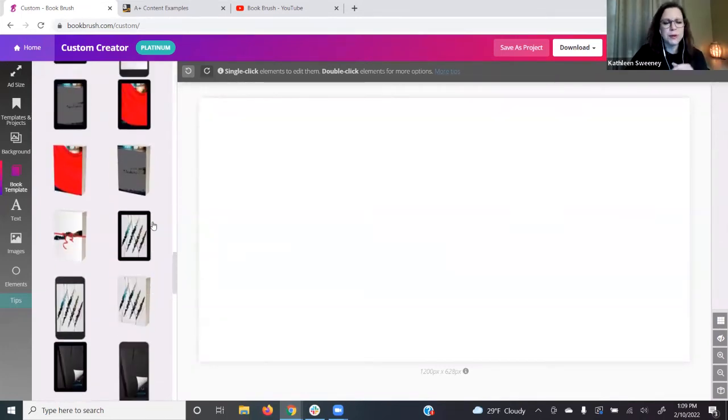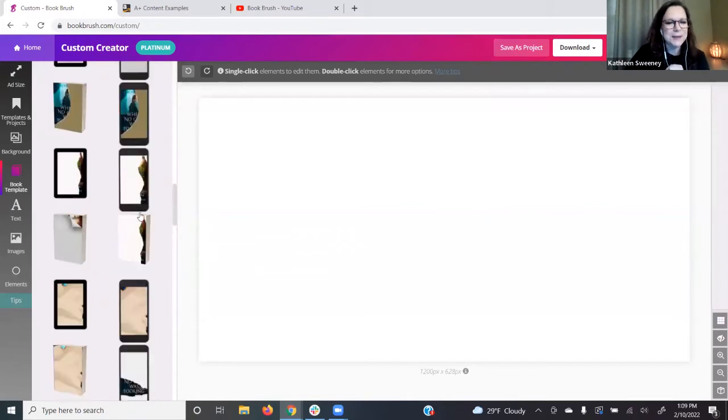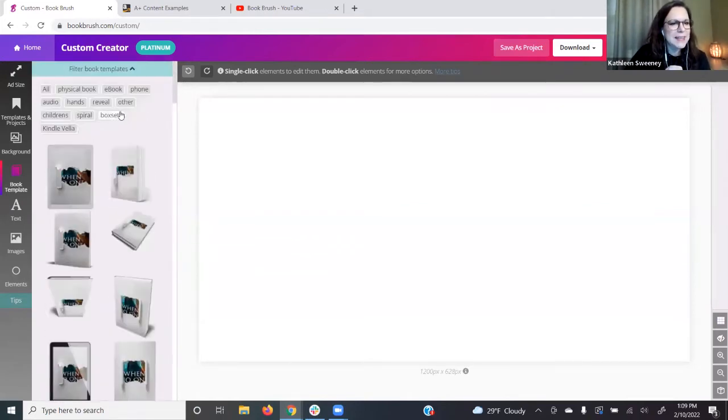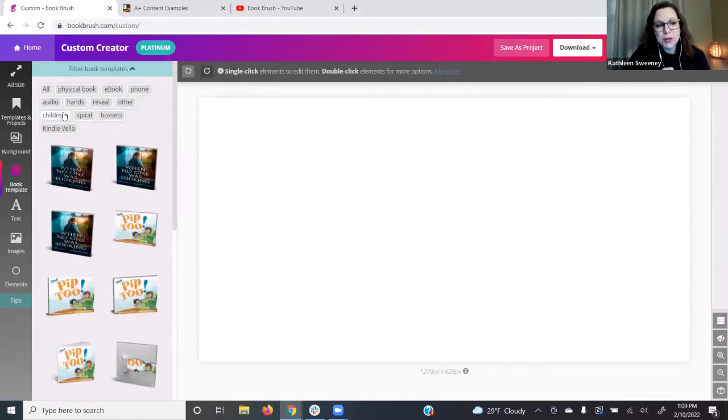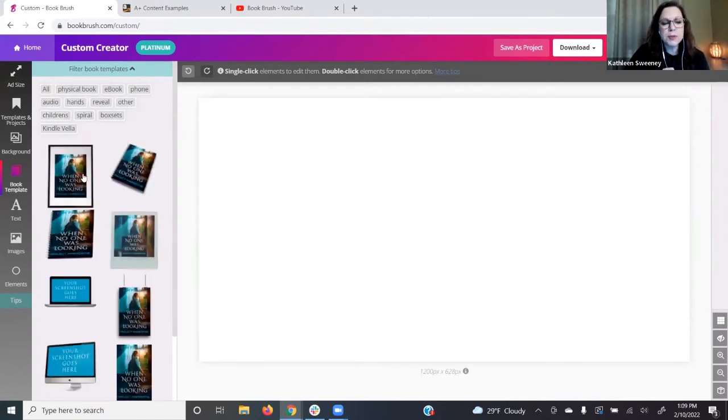And actually, if you were wondering, where do people get those? You can get those in here. And let's see. I don't know if we have children's book authors, but we have some choices for that in here. Under other, you can put your book in a picture frame, a Polaroid picture.